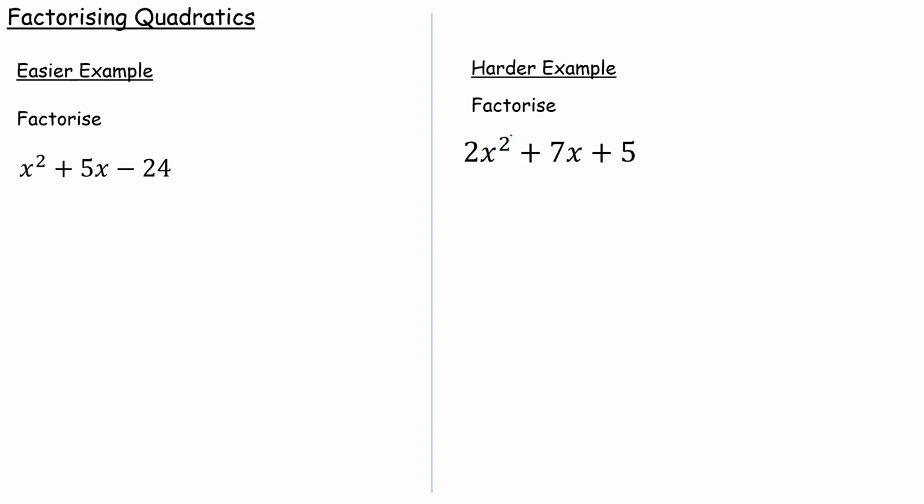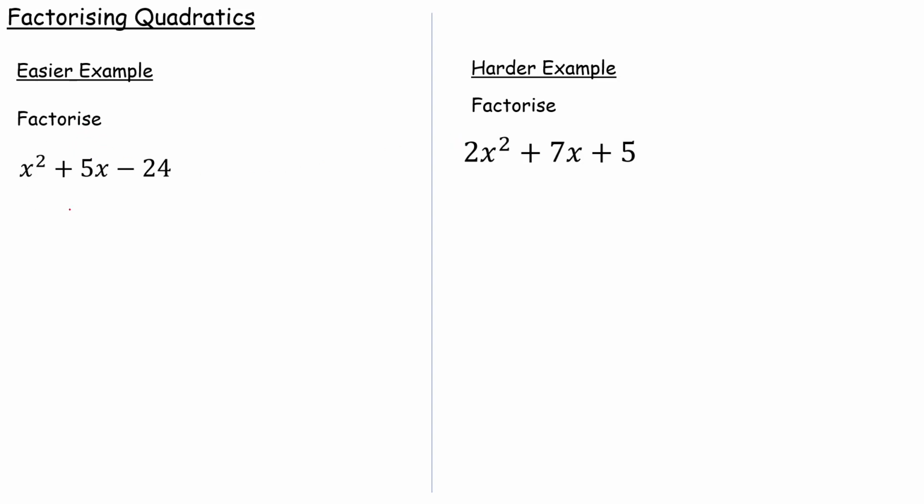And the difference here is, so this is at the grade 5 level, and it's easier because you've just got an x squared part of the quadratic, which just means you've got 1x squared. But the harder variations are where you've got a coefficient bigger than 1 before the x squared. And we'll see in the next few videos how to factorise the harder quadratic. But just quickly recap, because it's important that we can understand what's going on here.